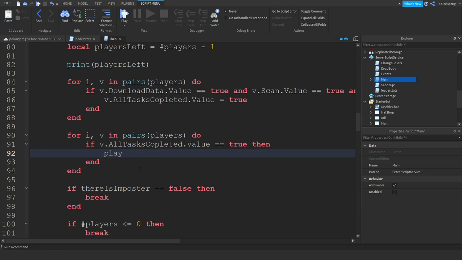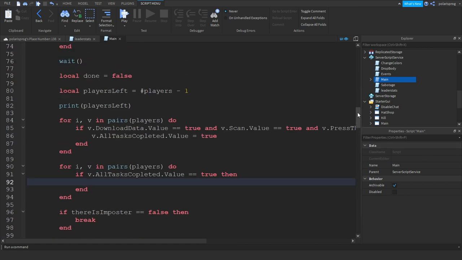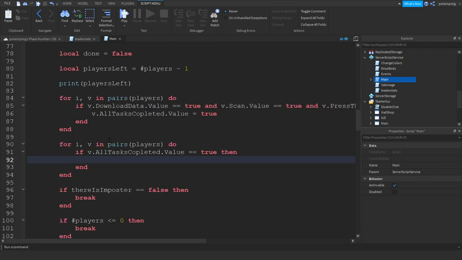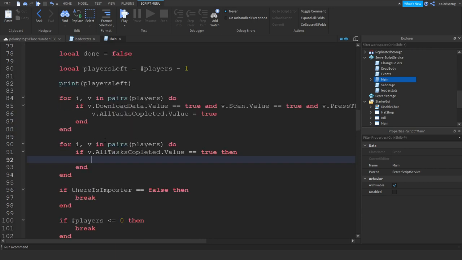No, we're not gonna do that. The video is already too long, so might as well just finish this right now. When they have all the tasks completed, we have to remove them from the table. No, we don't need to remove them from the table. That's not how it works.